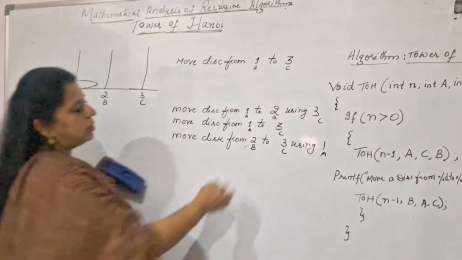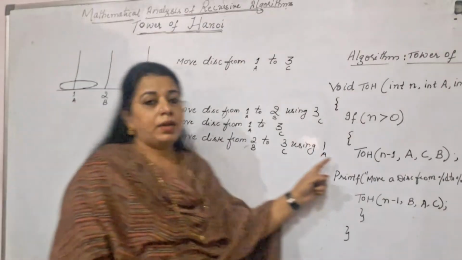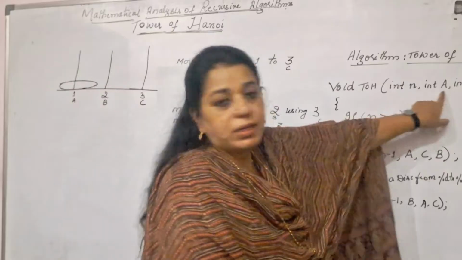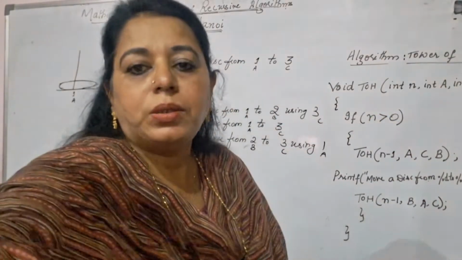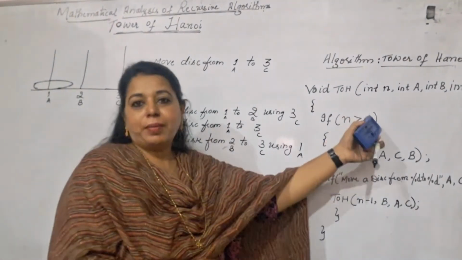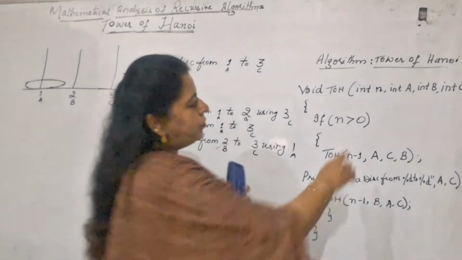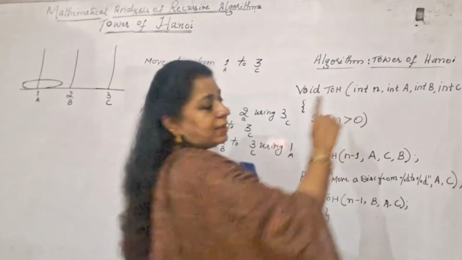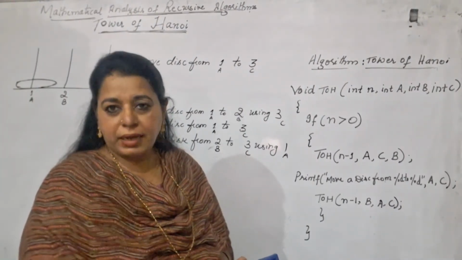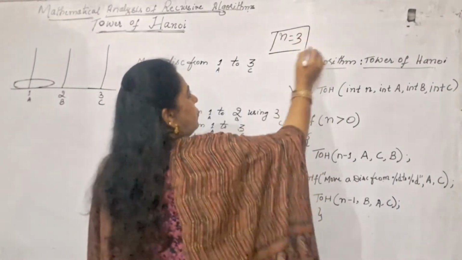So this way also you can write it down if you are numbering the towers as A, B, C. The reason is that in the algorithm, for this function, we are using the variables A, B, C. That's the reason I want to relate them, so don't get confused. Here in the explanation I have used 1, 2, 3, but in the algorithm I am using the variables A, B, C. A, B, C denote all 3 different towers. The very first parameter passed to this function is n. N indicates the number of disks. So in this example, how many disks do we have? 3 disks. So our n value is 3 here.